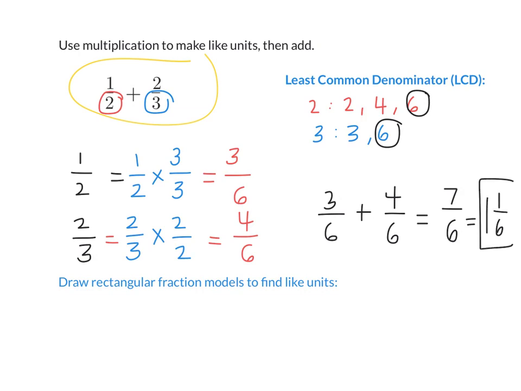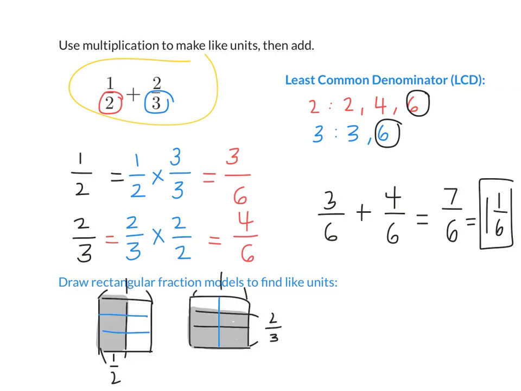Good. Now, prove to yourself that this is true by drawing rectangular fraction models. Using our rectangular fraction models, could we see that 1/2 is equivalent to 3/6 and that 2/3 is equivalent to 4/6? So really, the math we just did is the mathematical representation of all the rectangular fraction model work we've been doing. Does that make sense?